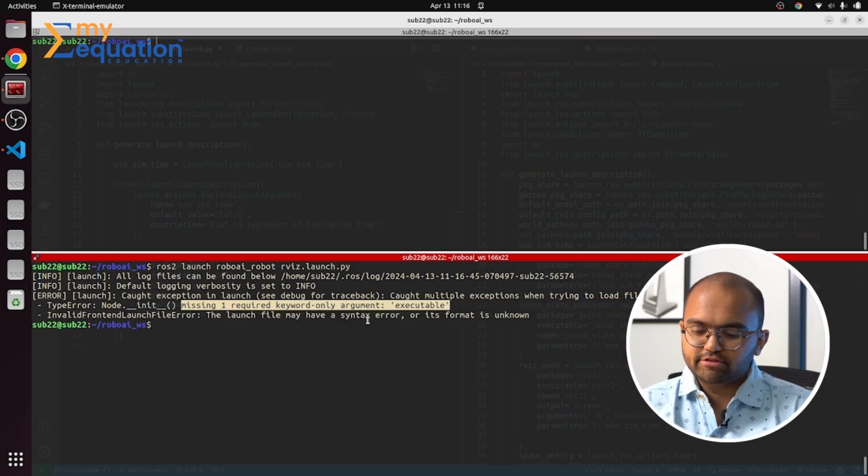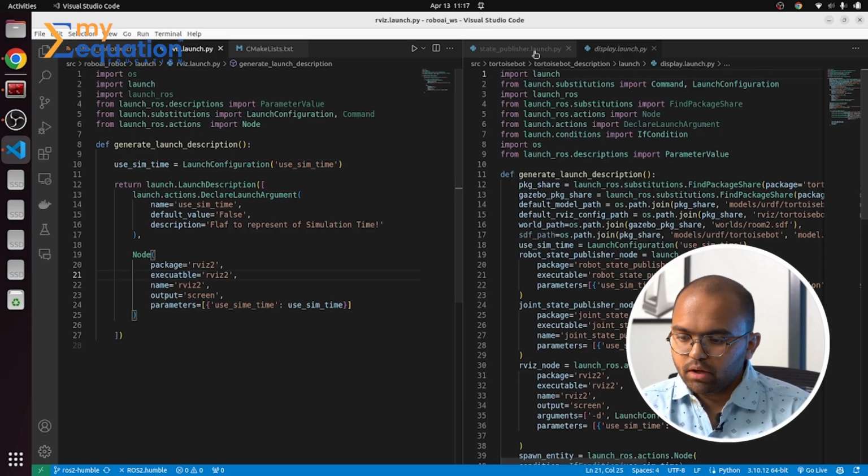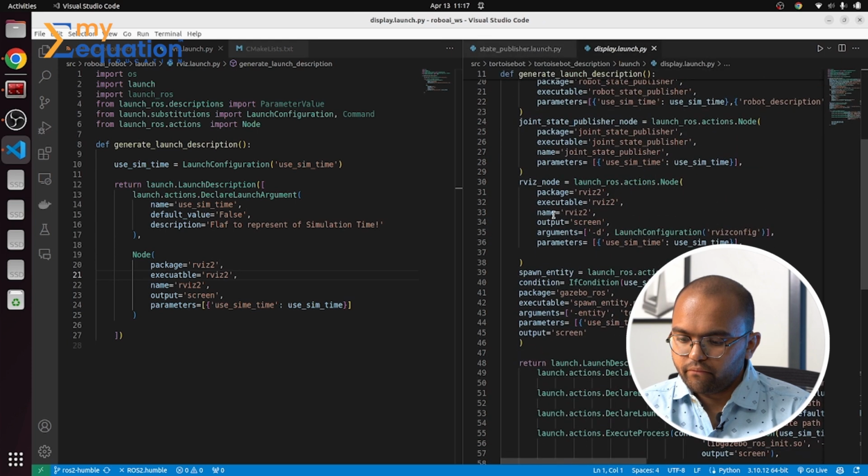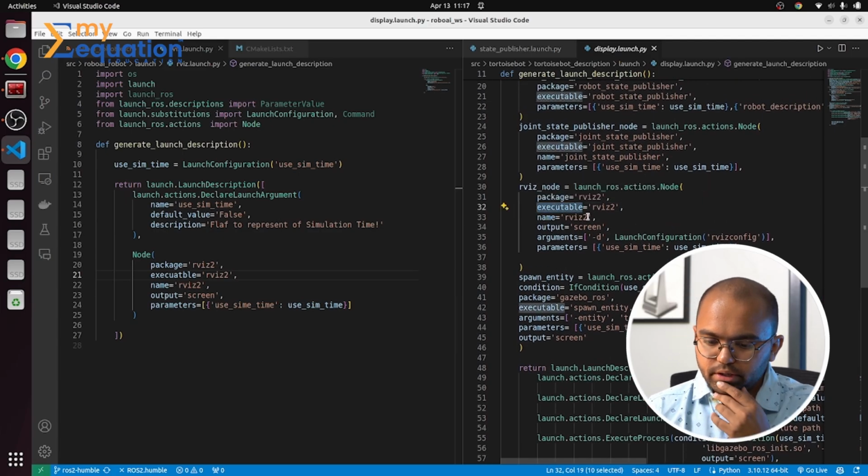The launch file may have a syntax error or its format is unknown. Okay, let's see. What are we missing? Executable. Okay, let's see if I can find an example. It's the same thing, right? Executable.